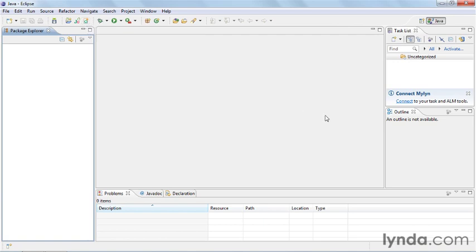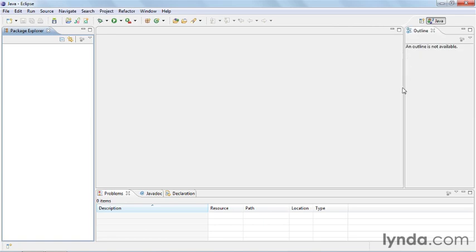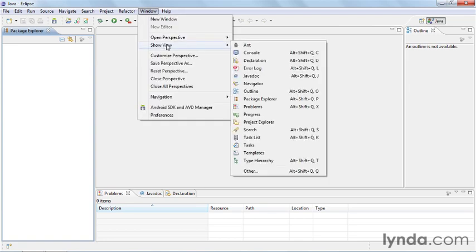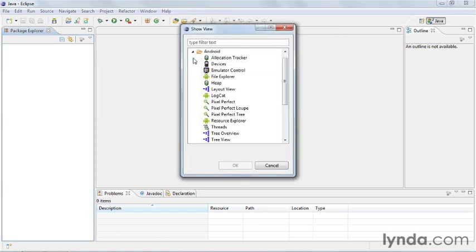Now one of the things that I like to do is just to customize my workspace a little bit. And again, you can customize it the way you like to work. For this task list, I'm not going to need that, so I'm going to close it. Now I want the properties view here. So I'm going to go to Window, Show View, Other, and I believe it's actually in General, which is Properties.